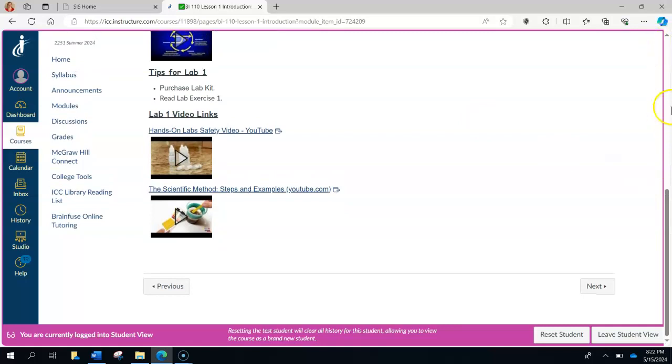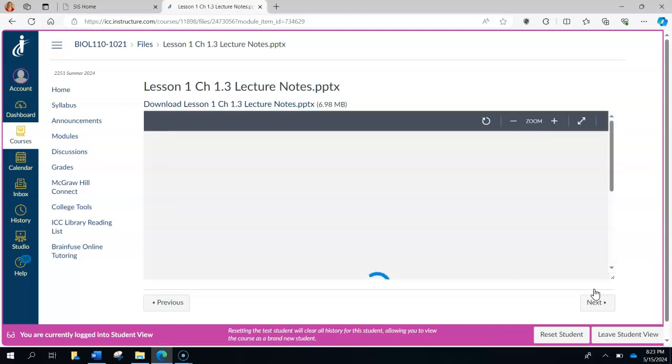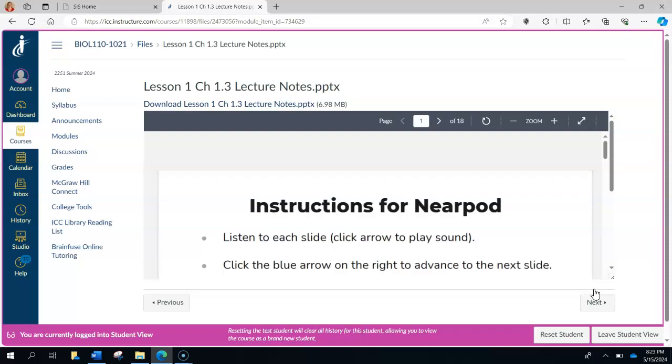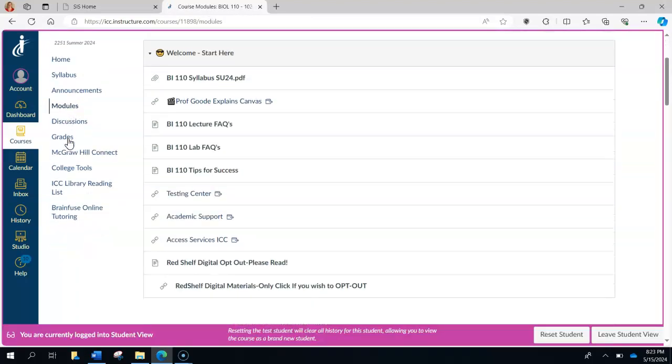So the reason why I prefer the modules as far as how to complete, you can just click next. And I have things in order of kind of how you should do them. So the very first thing is a bunch of resources. So lecture and lab resources. And what you're going to see are the outlines or what I call student or lecture notes, which I will go through thoroughly in the how to complete lecture video that you're going to do on that orientation. So let's go back to the modules because I don't want to repeat myself. I'm going to try to make this a little shorter.